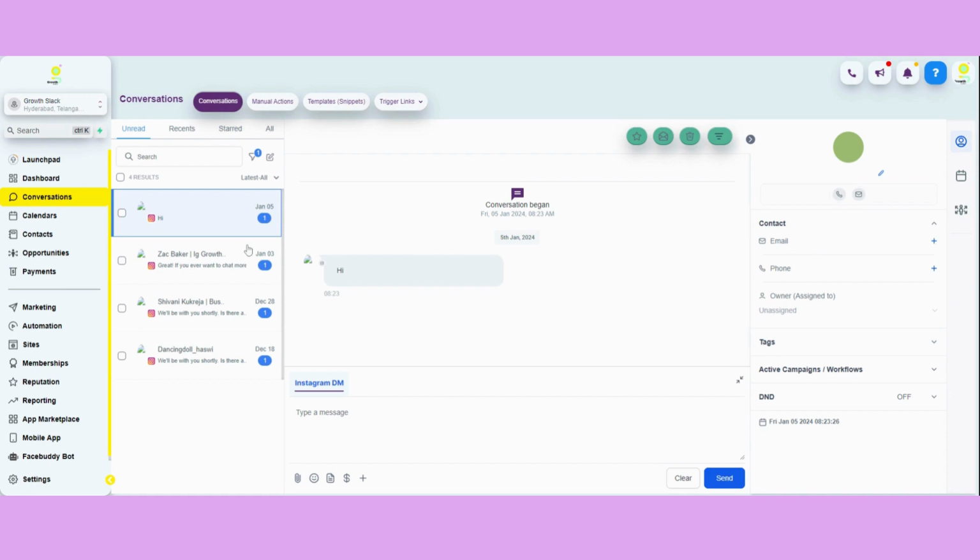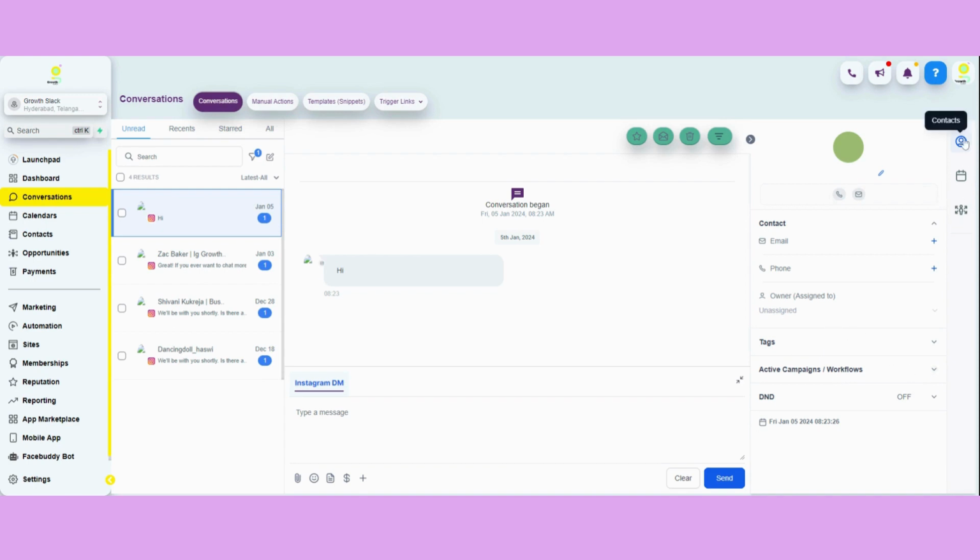If you have had a call with this particular contact right away, then you can add the email and phone numbers right away, and you can add the tags right away if you haven't added them in any of the automations. And if you have already created any automation for this kind of contact or the tag that you are adding, you can just add them to a campaign so that it triggers an automation, and they can enter the workflow.